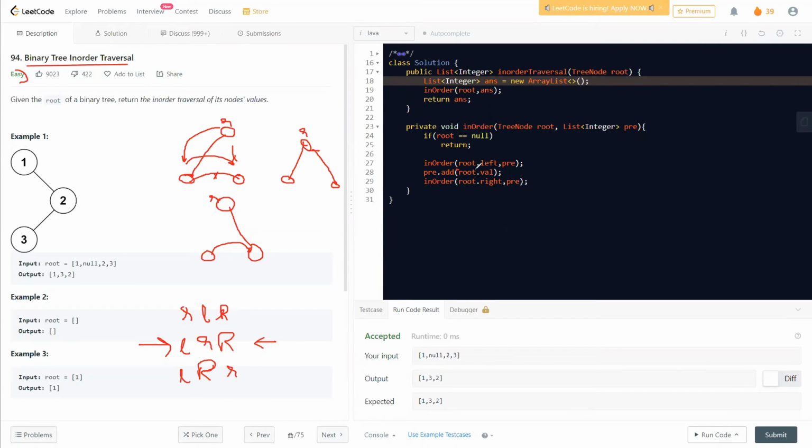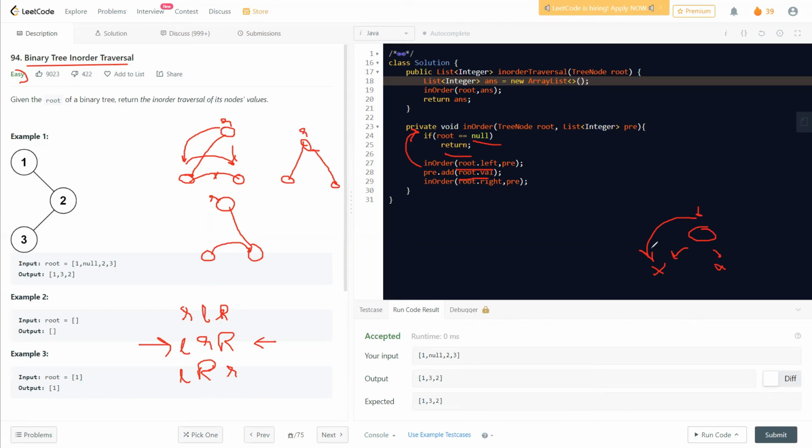It's like we first called this function recursively with root dot left. We continuously did root dot left, and then we move back. If there's a single node, fine, on its left there's null, on its right there's null, fine. So first we got root, then we move to root dot left. We find our new node, root, is null, fine. If our root is null, then we simply return.